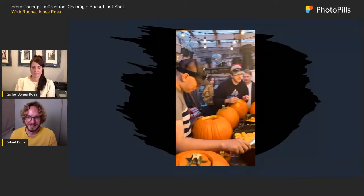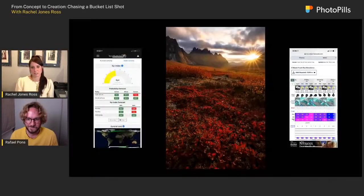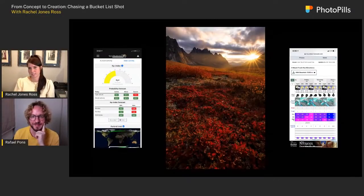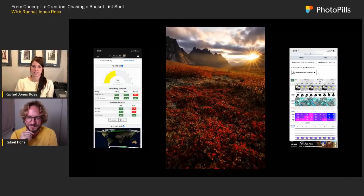So my plans got foiled a little bit though when I was looking at the weather forecast. So this is on the right hand side here, you can see a weather forecast for the Yukon. The center image is where I had intended to be camping. That's where I was this fall. And the weather was getting extremely, extremely cold. So by extremely, I mean, you know, it was hitting lows of minus 22 with the wind chill at the particular elevation I'd be camping at, which is just a little bit much for me for camping, I think.